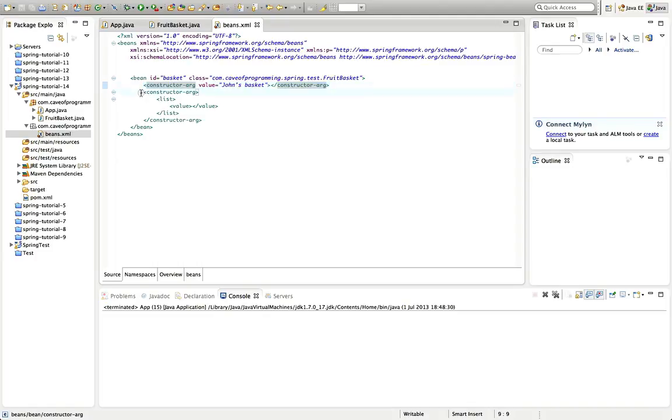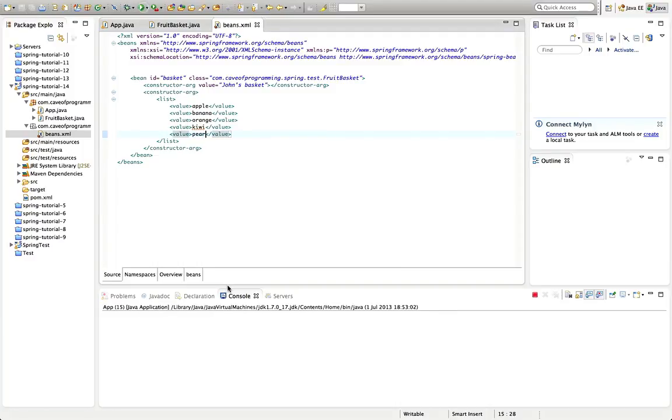And then the second argument here, or this could be the value of a property if you had a set method, contains this list opening and closing tag. And within that we can put value tags. And within each value tag we can type something like, for example, apple, if we want the name of a fruit. And of course we can have multiple ones of these values because it's a list. So let's just copy that and paste in a few more fruits here. I'll use the format facility, and I'll have banana, orange, kiwi and pear.